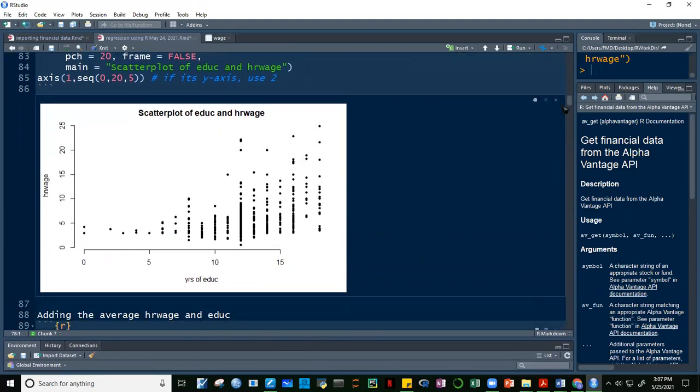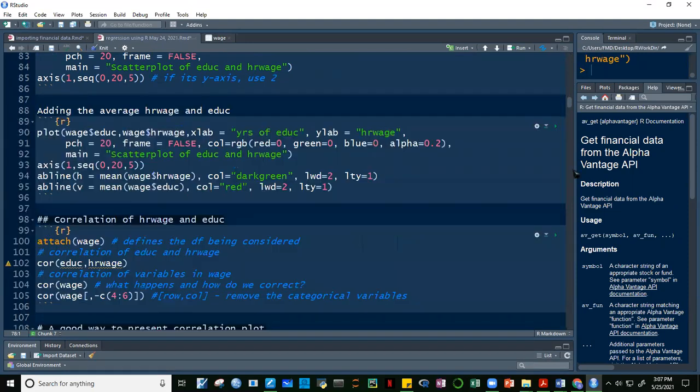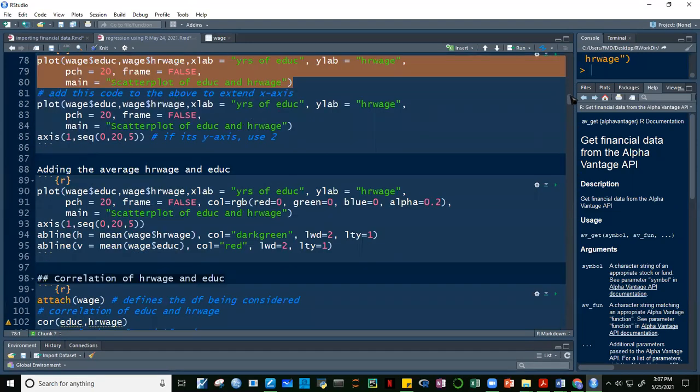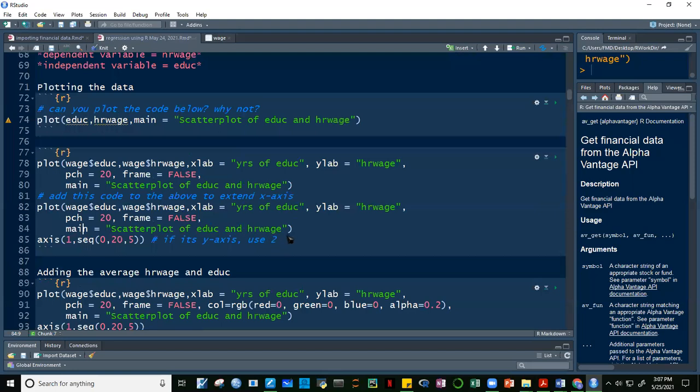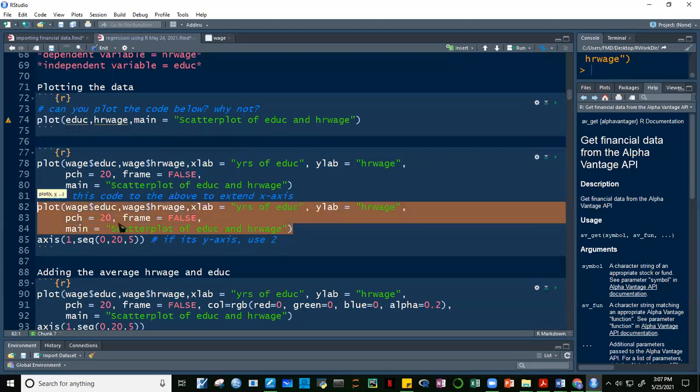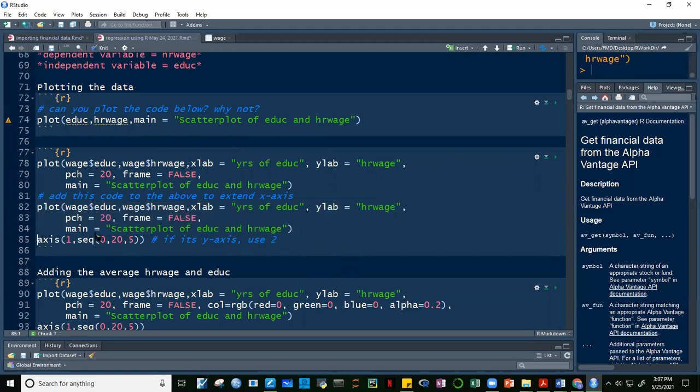So ito yung scatter plot natin. Okay, kaso nga lang, yung default niya, yung years of education, hanggang dito lang, no? Si hourly wage okay lang kasi kuha naman niya lahat. So what we can do is we can modify this by adding axis. Okay, so tingnan nyo to guys, no? Dito, kinopya lang natin yung unang three parts, and then we added axis.